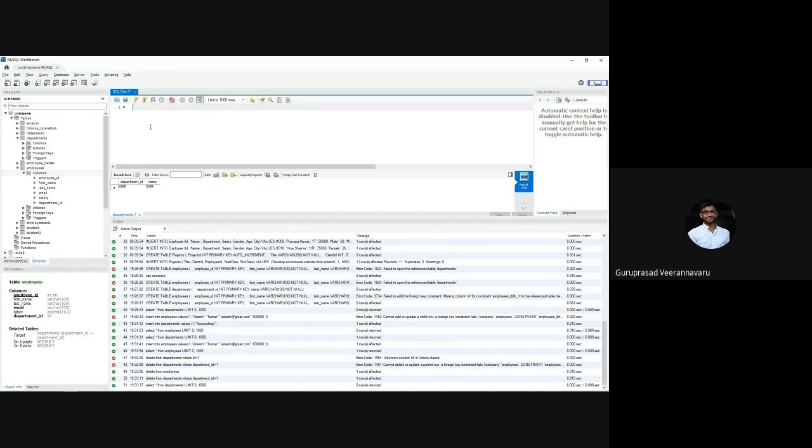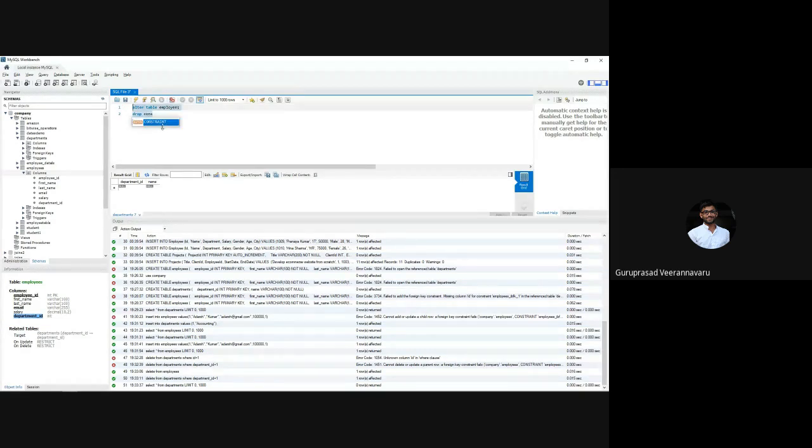So let us say now I drop the foreign key constraint on this department ID. Okay. So now if you see, alter table, what is the table name? Alter table employees. Okay. Drop constraint.